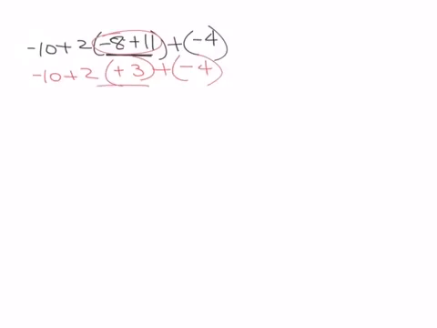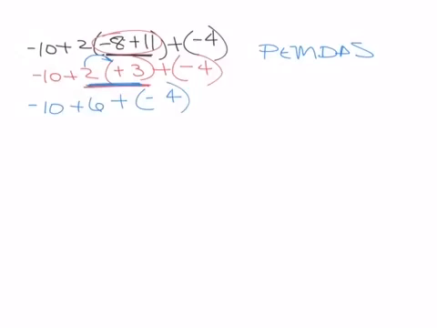Let's see here. What is going on right here? 2 is being multiplied by what's in the parentheses. So because it's multiplication, remember PEMDAS says you do multiplication and division before you do addition and subtraction. So I'm going to do this multiplication before I add stuff together. So negative 10 plus 6 plus negative 4. Now I can add and subtract from left to right. All right, so I'm going to look at this one first. Okay, biggest number is negative. The signs are different, negative 10 and positive 6, so I take the difference.